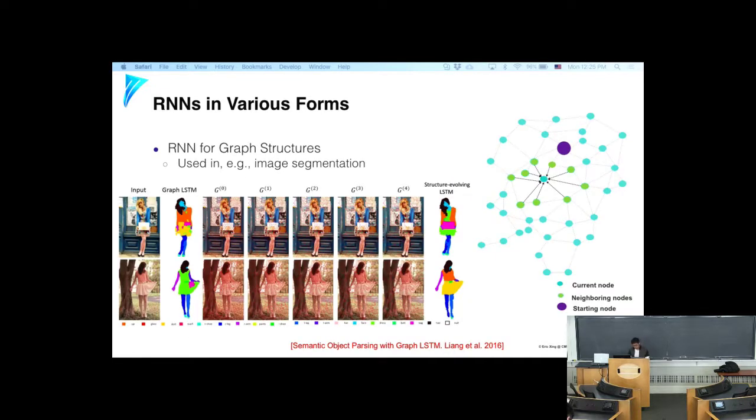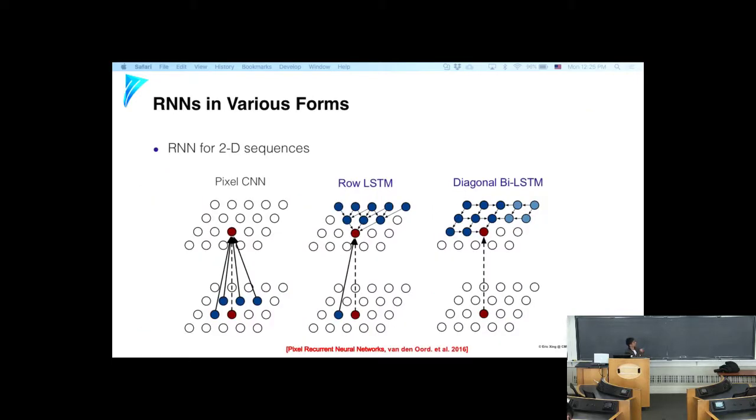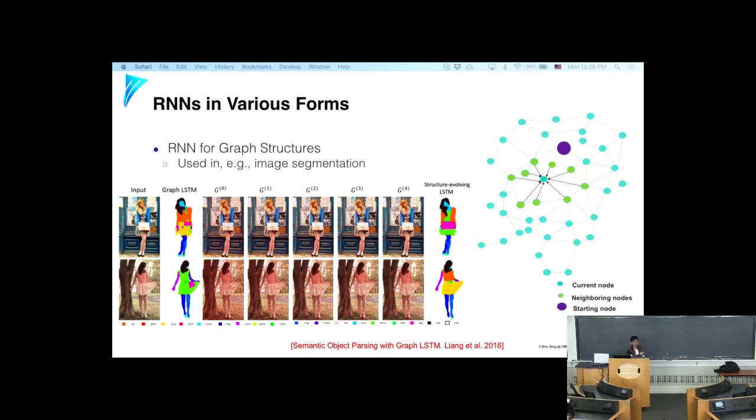And even further, instead of these predefined or fixed topologies, we can apply a recurrent network for graph structures, where the structure can be dynamic or even evolving over time.